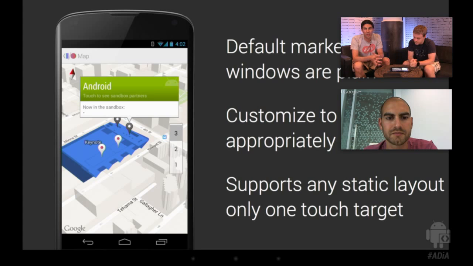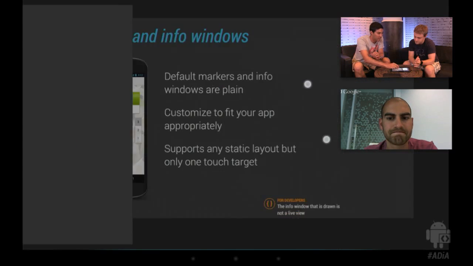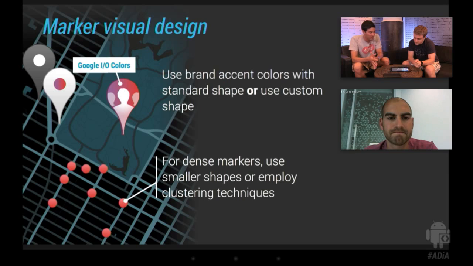And this is a good example in the I/O app of customizing the info window. You can see here the Android track is selected, and we've got this nice green highlight faded there with the little Android icon in the top right. Just for the developers in the audience, what basically happens is you can provide your own layout. The map component will take a snapshot of that layout. It'll actually draw it, lay it out, and so on, and then use that bitmap snapshot to render the info window. So it's not actually a text view and another text view and so on. It's really just a snapshot, an image. It basically calls draw, and then whatever the output is, it just displays that. Exactly. Cool.